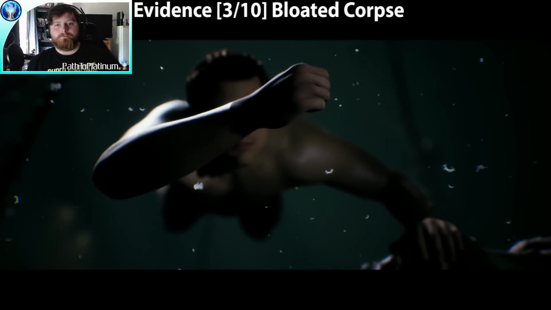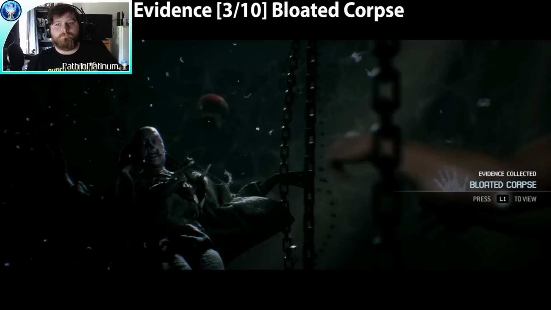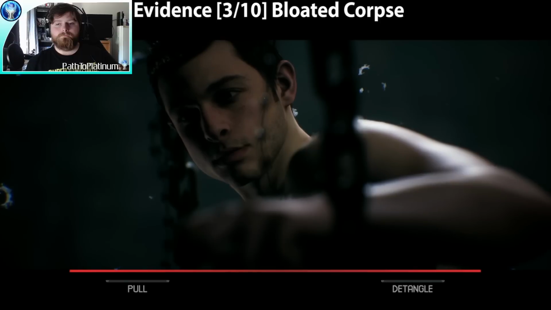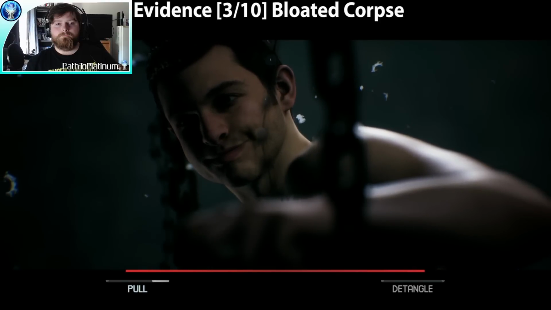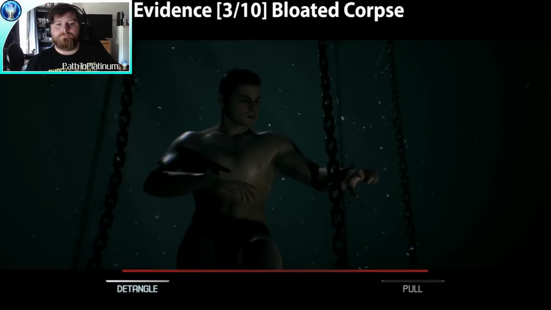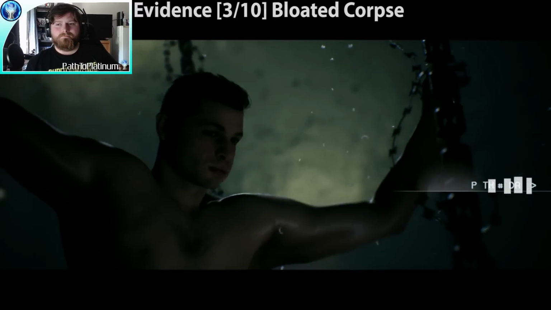Pursuing the rotor arm will reveal the third piece of evidence, which is going to be the Bloated Corpse, and you can only run into this collectible if you chose to take the rotor arm in Chapter 1. Otherwise, this collectible would have been missed, but as I said, there is never any reason not to choose the rotor arm, so just choose it every time.